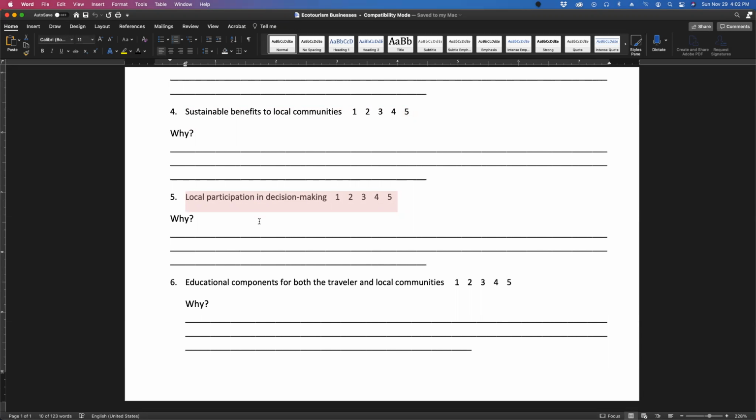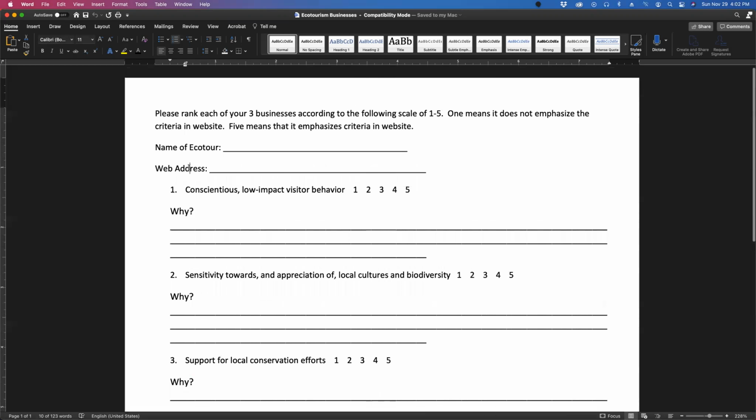Finally, what is the education like? Because if there's not a component of education for the traveler and the local communities, then it's not ecotourism. Don't just go to the website of the eco tour that you find. You need to figure out what certifications they have, and if they don't have any, that's a big problem. You need to figure out what organizations are saying online about working with them. Find trustworthy associations, trustworthy organizations.